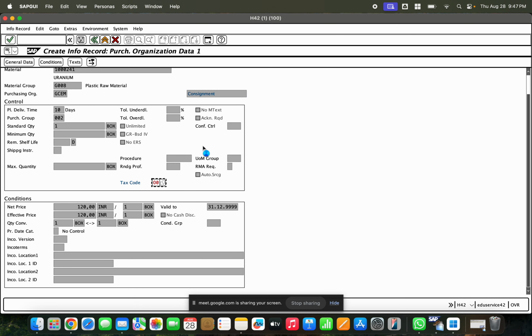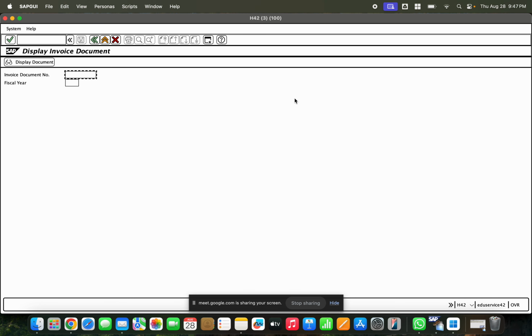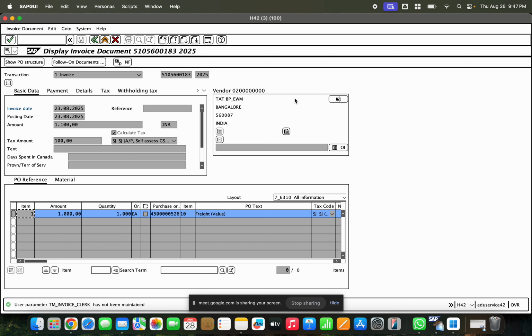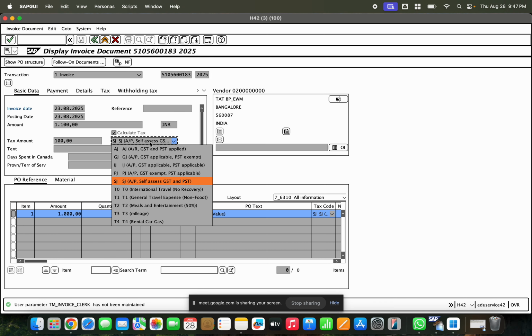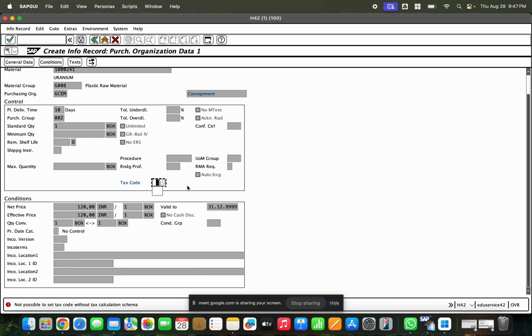Let me try. What is the tax procedure we are following there? TAXCA, we are using. Okay, so the tax procedure we have to maintain.